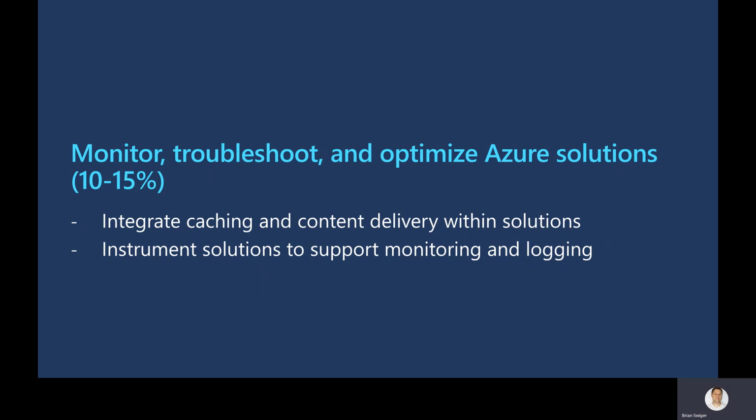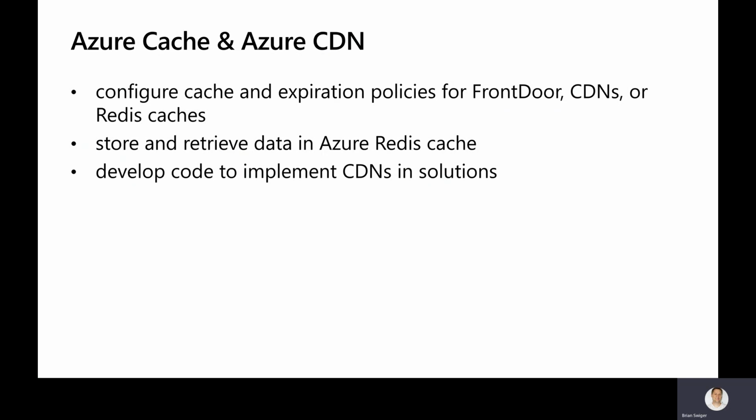So getting started, we're going to look at Azure Cache and Azure CDN. So the focus of the exam is configuring the cache and expiration policies for either Front Door CDNs or Redis caches. Storing and retrieving data inside of Azure Redis Cache, and developing code to implement CDNs in solutions. So it's really understanding where we're going to store the various data, what types of data we're going to store across these various services, and how we access the data in these services.